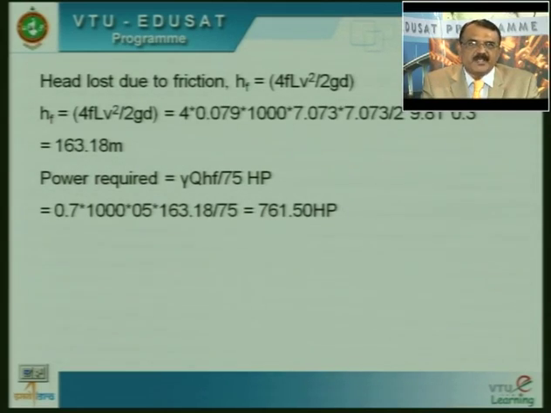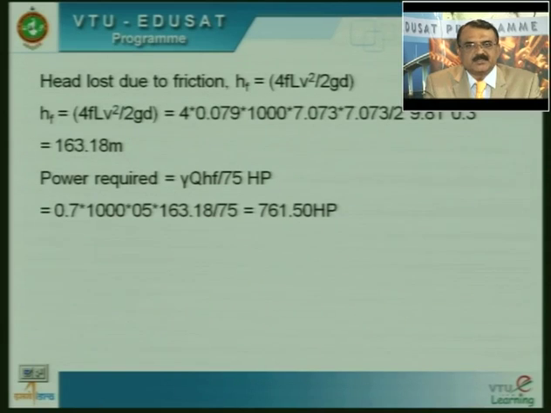The next step of the problem is you are required to calculate the power. You are going to study these equations probably in the next semester. Now, power required is given by gamma QH divided by 75. Remember, I am talking about the metric system here. When I talk about HP, it represents the metric system. If you talk about the SI system, then the power required is given by gamma QH. Since I am talking about HP in the metric system, gamma QH divided by 75 will automatically be converted into HP, which is nothing but the horsepower.